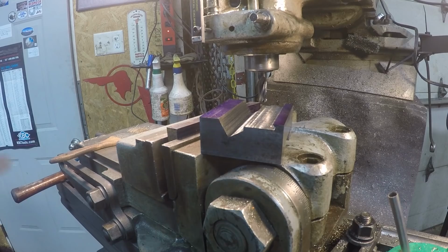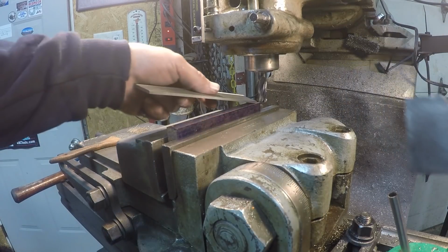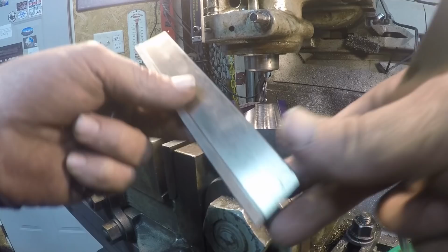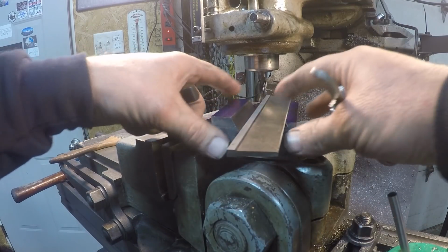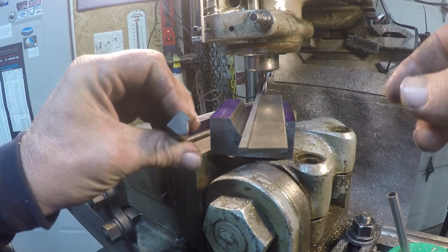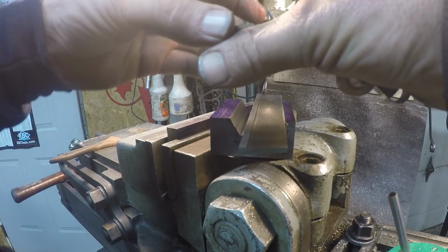Okay, I think I got it figured out. I got it in the vise, and I got it where I'm going to start. But here's what I did. I laid the tool down in there, and I took the old one, which I know needs to basically look the same, but it needs to be a little bit bigger.